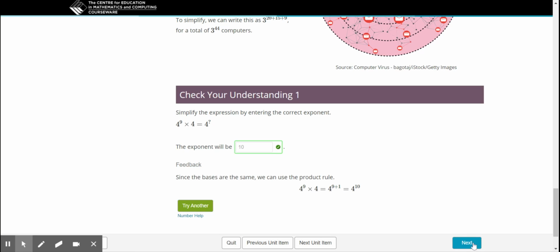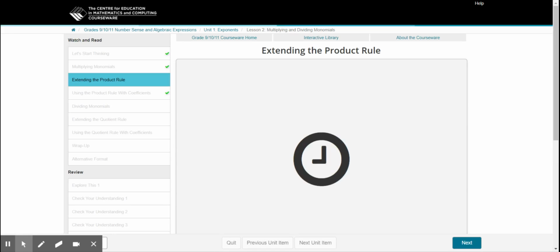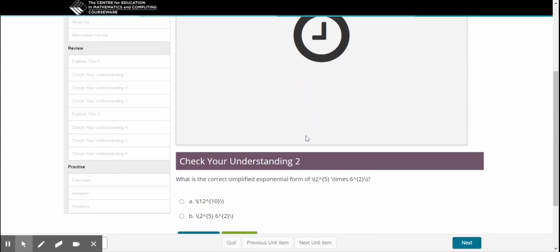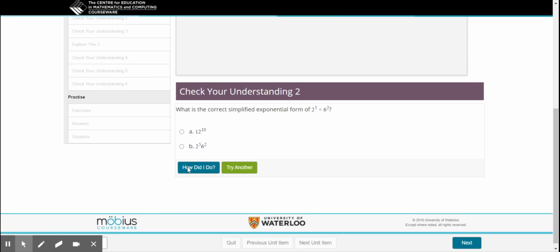So the next thing you're going to do is go to the next page. There are more examples that we want you to complete. There's a very short video, about a minute, that you can watch independently. And then we want you to do at least another 7 or 8 questions here until you are very solid and you understand what is happening. And then we will see you soon. Do all your practice and have fun with it.